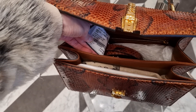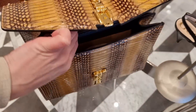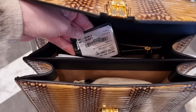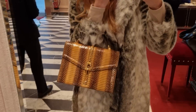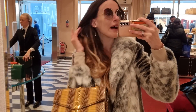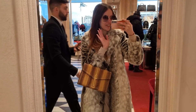Oh, down to two thousand from four. So because it's an exotic piece they are very expensive, but it's fifty percent off guys. Let's have a look at this one as well - yeah, two thousand as well. Oh my god. Okay let's try this on. Here we are with the beautiful python bag. You know, fifty percent off - that's why I love the Gucci outlet. It's so incredible.